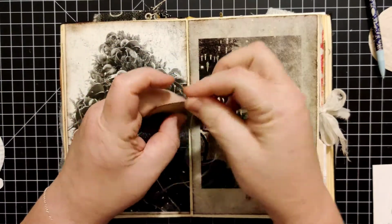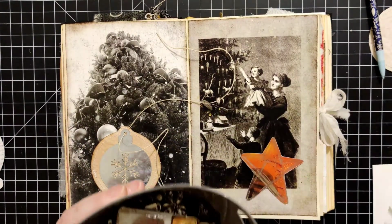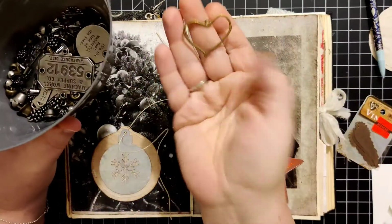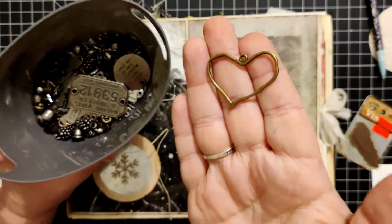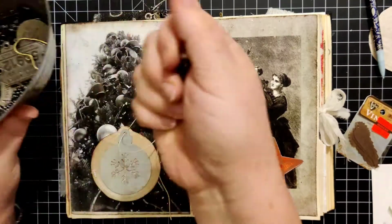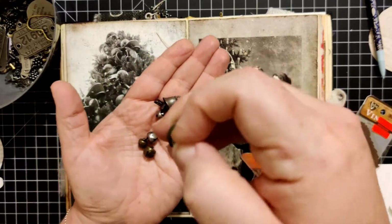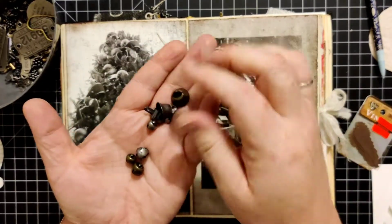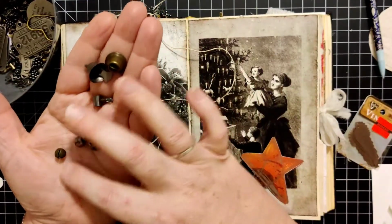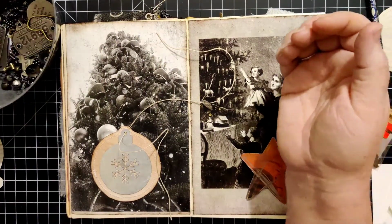ooh, I just got a good idea, because I just bought all those little trinkets and things from Tim Holtz. And, oh, and I still have this that I'd like to use somewhere in this December daily. It's just a cute little heart charm. But, we have all these, like, little bells and things. I thought I had bought a package of just these bells, but I didn't realize I had bought the package with all the little jingle bells. So we could totally add some of those on here. But let's think about that.